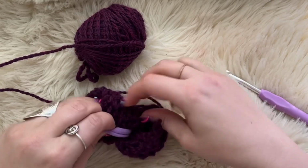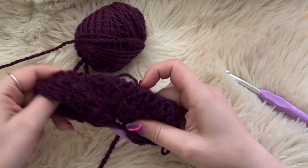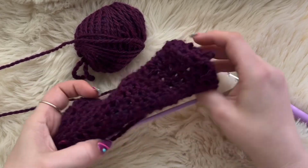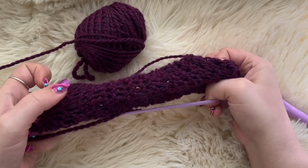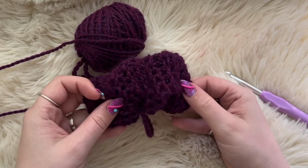Now, I know you're thinking, Helena, you told me that this was the harder one when we got started. Yes, I did. And that's because the more rows you get, the harder it is going to be to pull this through your elastic. You want to do enough rows that your elastic is completely covered when you stretch it out as far as you can.